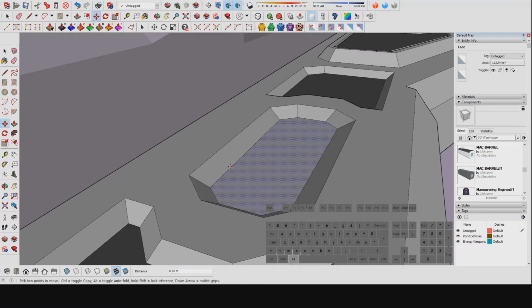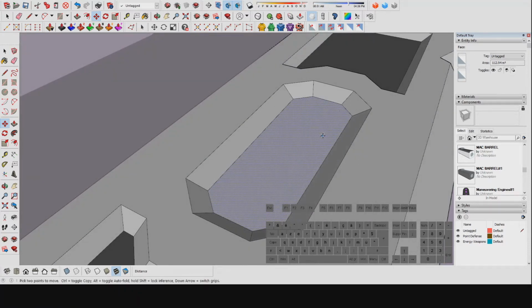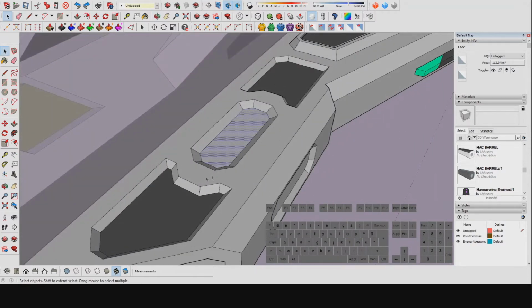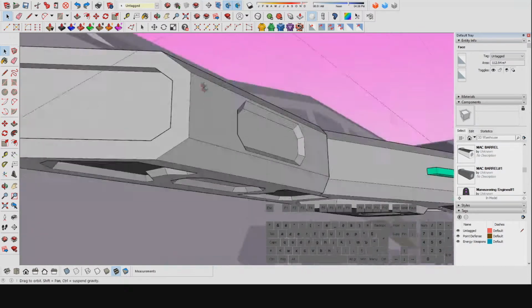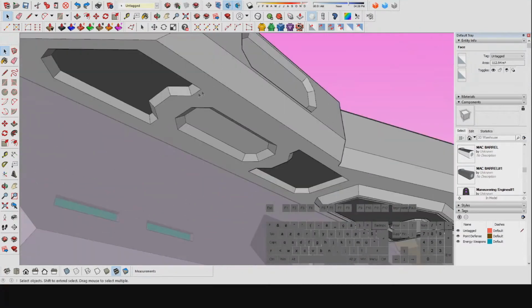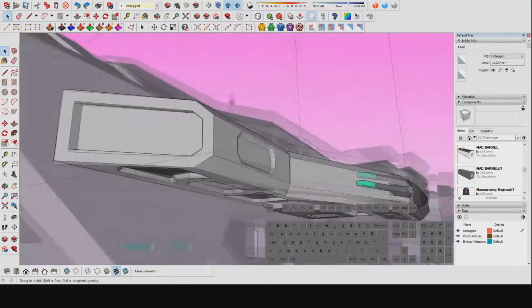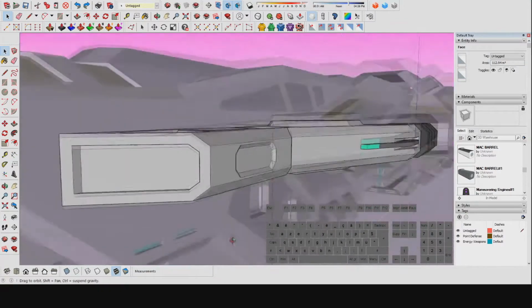And when I do, it drags all of the surrounding geometry down with it. And I just basically copied this detail and rotated it so I can have the RCS thrusters facing the directions that I want them to.